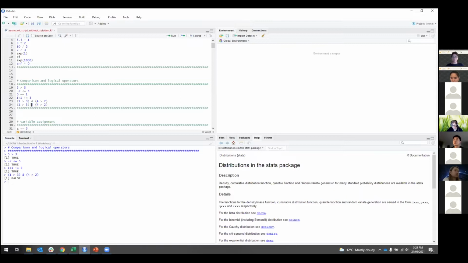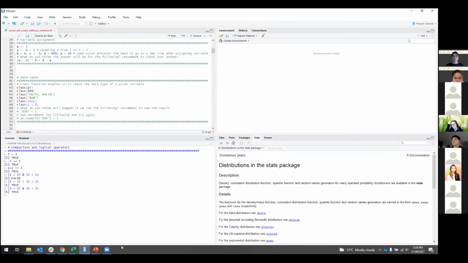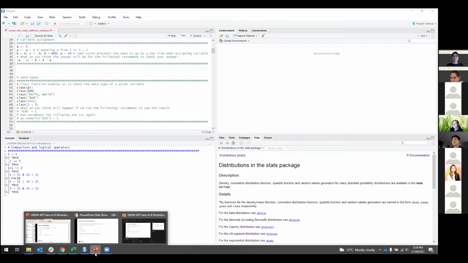So for the second one, we're using an OR instead of an AND. Yep, beautiful. It's going to return a true because we have one of them to be true. And just to show you guys if that's indeed the case, if I change the 1 to like a 5, for example, so 5 is greater than 3. So this is true. 4 greater than 2 is also true. So this should return true. Cool. All right, let's get back to the slide.